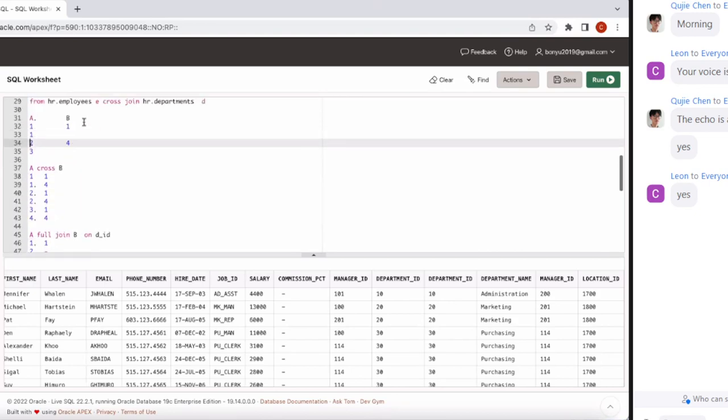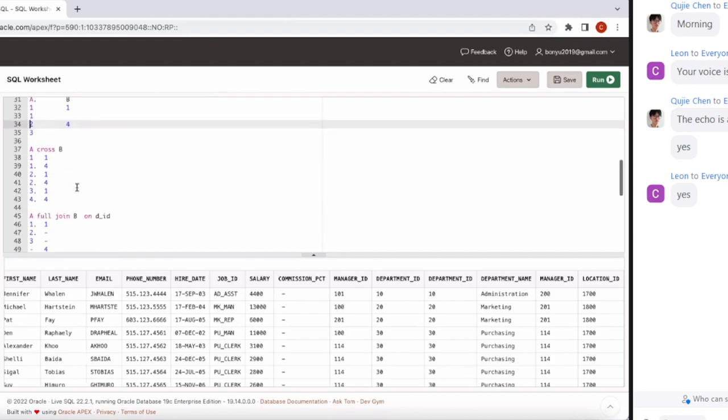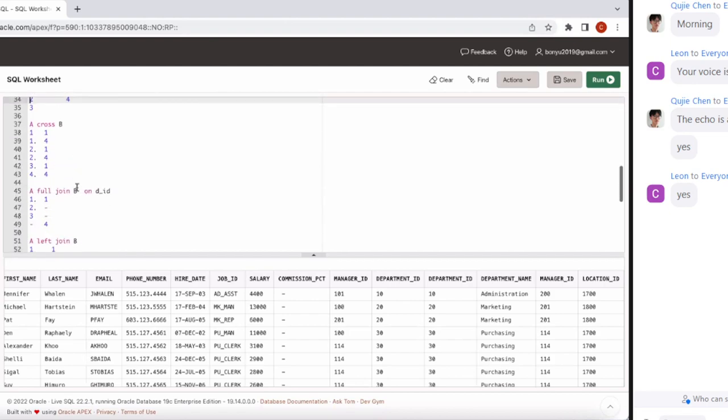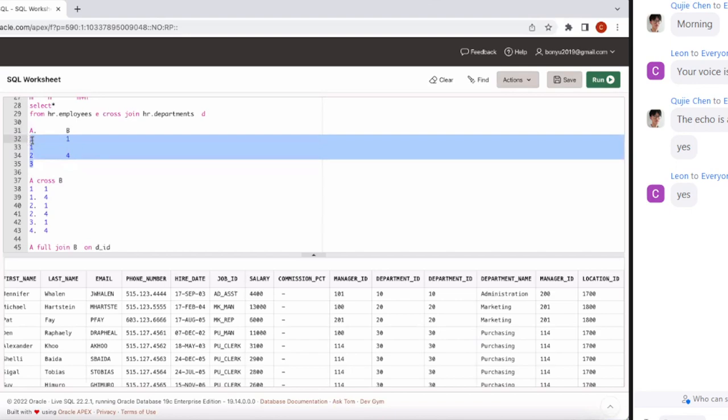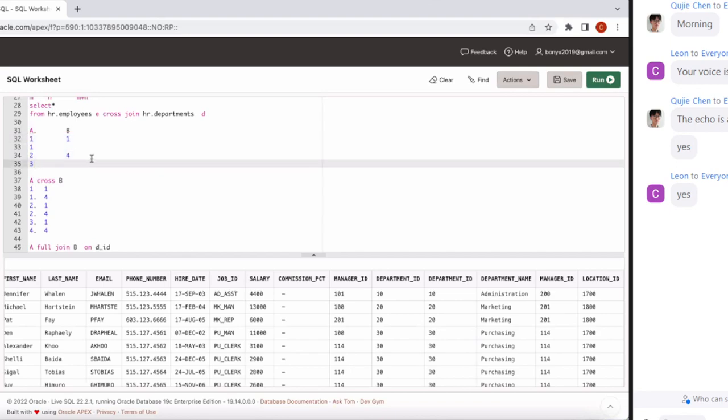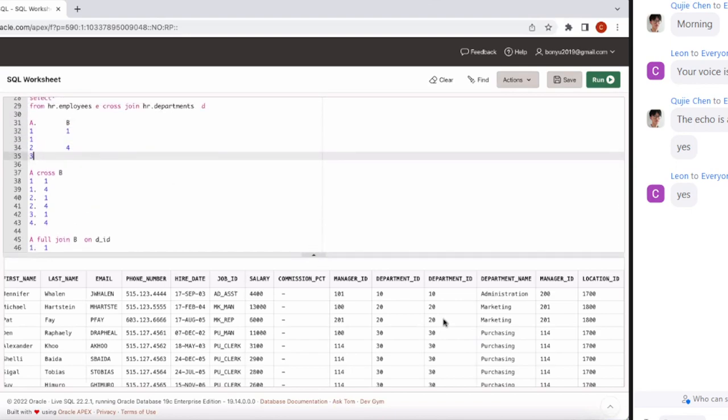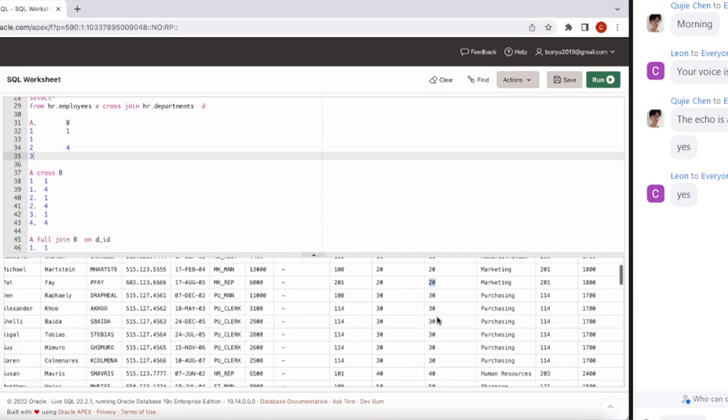But the idea should be the same: if table A has some department that's not matched with the rows in table B, then it should be gotten rid of, because this is why we call it right join. We only want to maintain all the things in the right table.